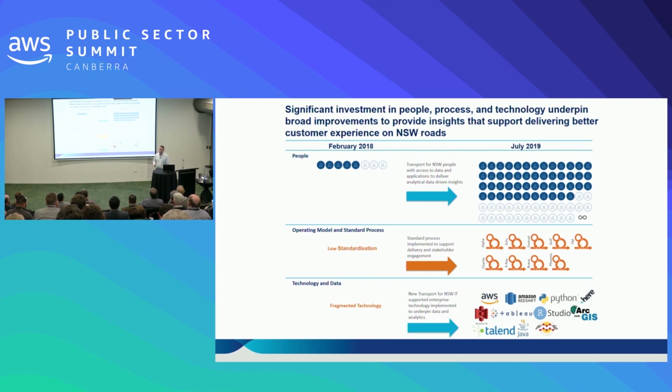From an operating model perspective, I've heard a couple of people speak over the last couple of days. We are fully agile, so we run scrums. It's a DevOps environment, so we've got the people who are in development on AWS very close to the people who are working with stakeholders, understanding the opportunities and the problems for the business, and really focusing on delivering value.